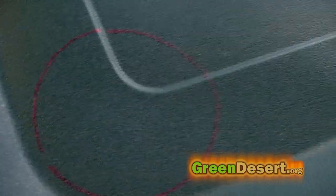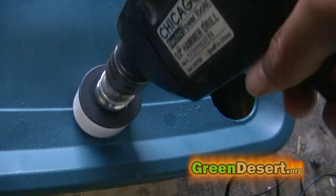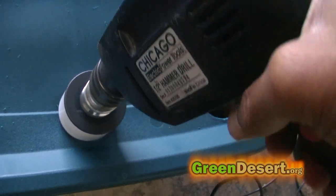The first thing I did was mark the top lid so that I could drill the holes for the three-inch net cups. I tried to put them as far apart from each other so that the plants would have room. You can use whatever size you like — I just had the net cups laying around so I decided to use what I have.